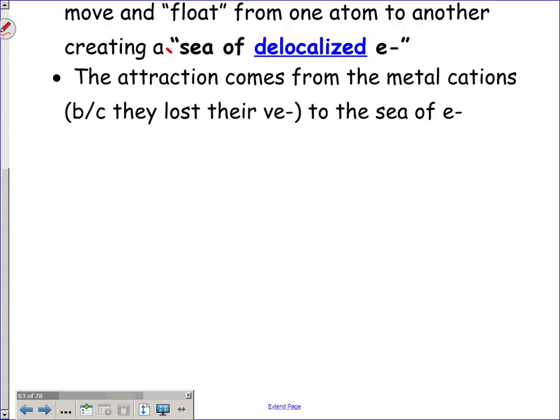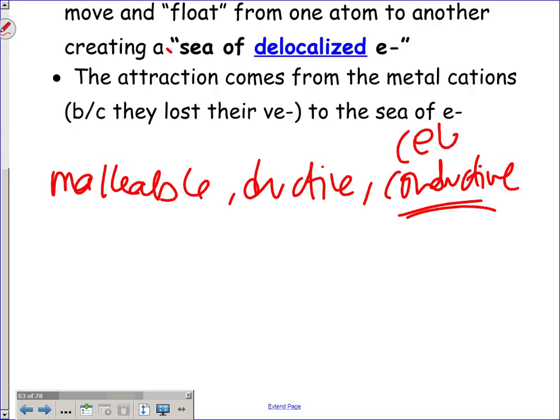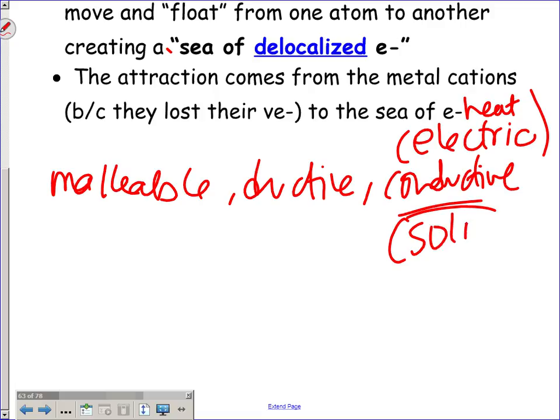Go. Malleability. What else? Ductile and conductive. And they're conductive, which is a special one. That is, it's conductive for electrical and heat, or thermal energy. Yeah, so it is conductive in both of those respects, but it's conductive in a state that ionic is not conductive. Say again? Solid. It is basically conductive in solid and liquid form, whereas ionic compounds, are they conductive in this form? No, because the electrons are stuck and they can't move, they can't create electrical flow.